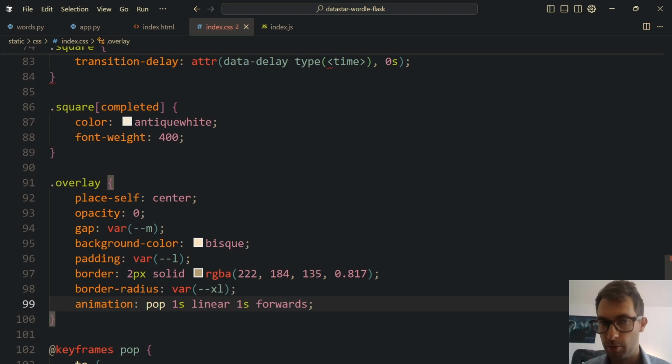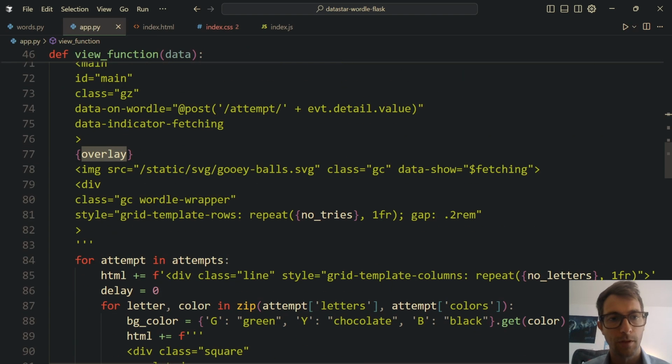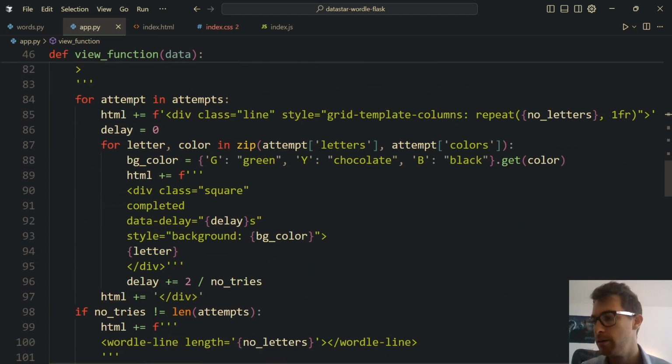And talking about timing properly, the second CSS trick is, of course, the little delay when the squares change colors. So for that we are going to use a CSS attribute, data delay. So this is not in Datastar, but you can still do this with CSS.